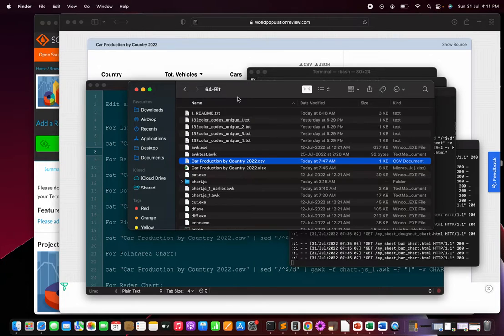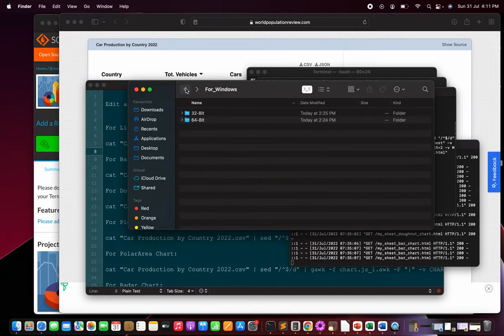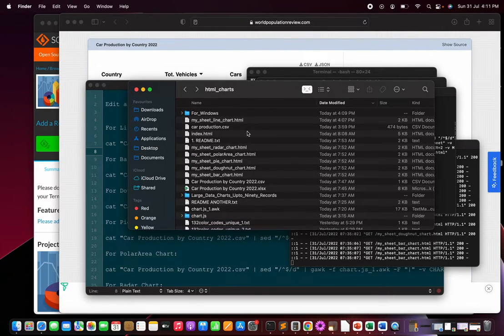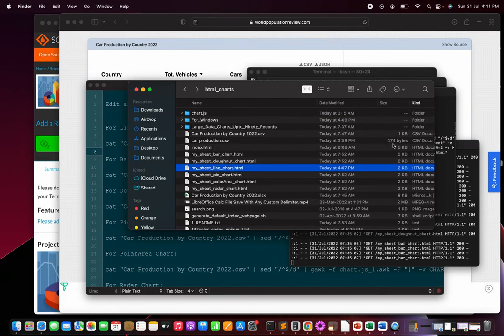That's it. I think I've covered everything mostly, and now let's look at the charts and see how they look. All the charts, from line chart to bar chart to radar, pie and other things, we'll look at them. So what we will do is go to the HTML and sort by kind. So all my charts are together now. Let's look at them one by one. First is that index.html file that I was talking about.